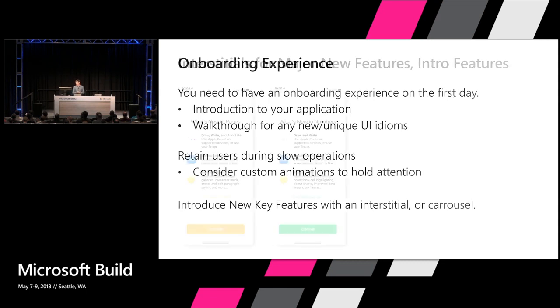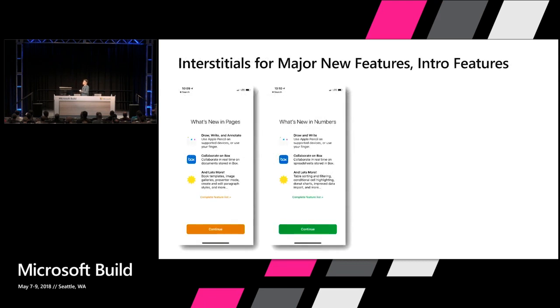Now, that said, when you introduce new features, it is very useful for your features to gain adoption to have one of these interstitial pages. Apple is using this idiom on all their new apps, and they highlight a couple of features. So instead of having very long release notes or an update page that nobody ever reads, especially if you have automatic updates, nobody ever reads your release notes, you want to highlight some of the new capabilities in your application.